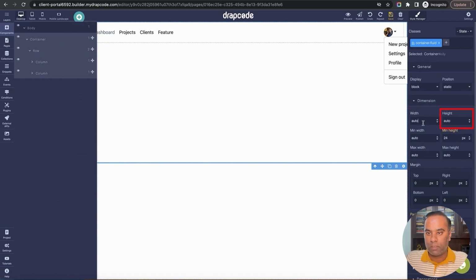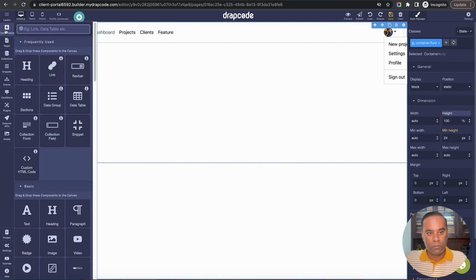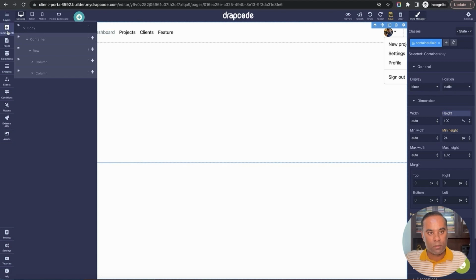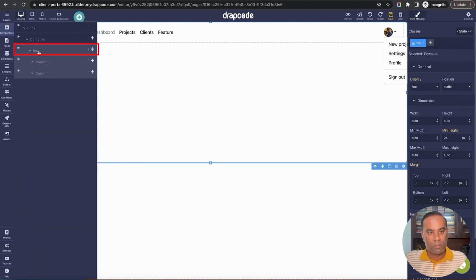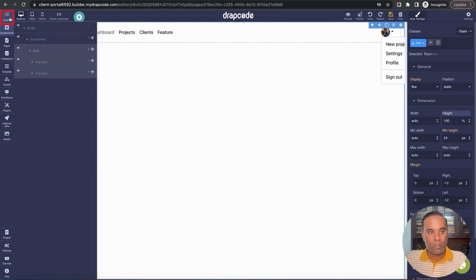In the dimension, height is auto, I'll say 100%, so that the page takes the whole height. Has anything happened? No. So let's give the row also 100%. Okay, now I think it is working.